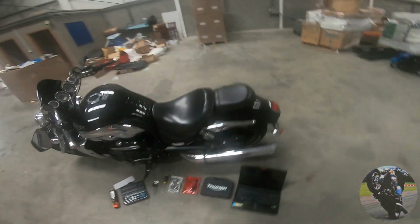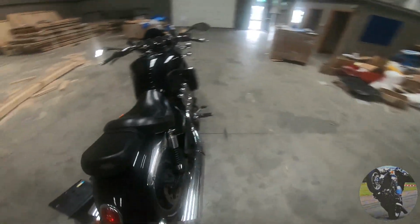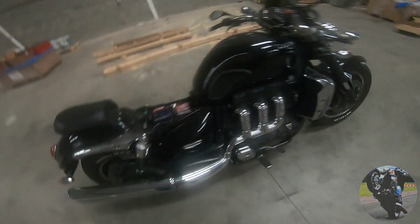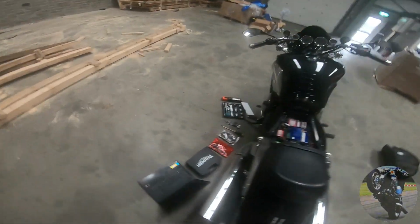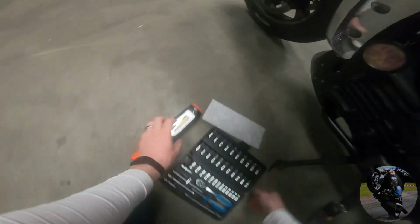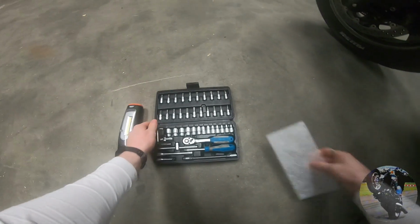Step one is to take out your key and remove your seat. If you don't know how to remove your seat, there you go, that's how you do that. Just leave that there. The next thing you need to do is get out your tools. I should probably move all this stuff out of my way. I need that stuff there. I'm going to need the work lamp, and this.